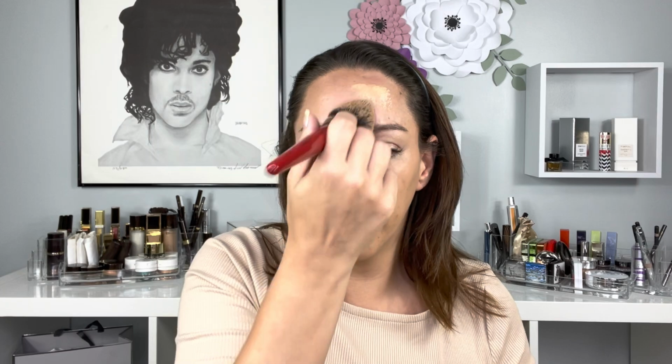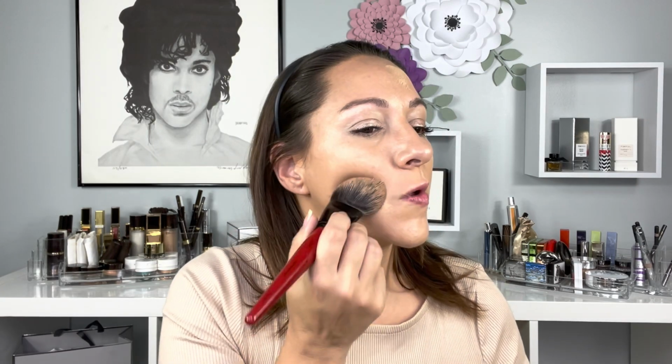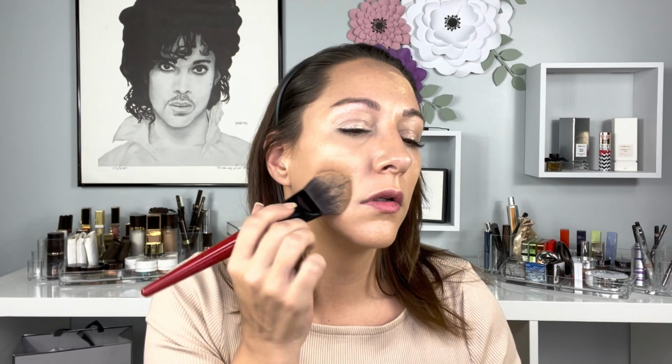And with the spot concealing, this really just looks like a very lightweight foundation. And you can definitely tell upon application that it is oil free. It gives you the dew of a tinted moisturizer, but it doesn't give you that slip that most tinted moisturizers give. So I'm going to see what it looks like if I pile up a little more on these areas of hyperpigmentation. It's so thin and soft in consistency that I can't see being able to make this look cakey. It's just so thin.